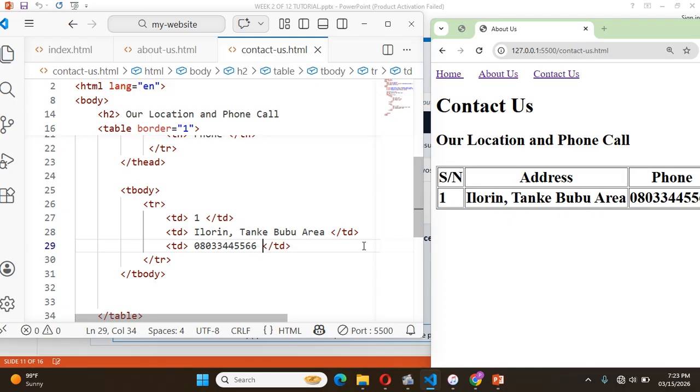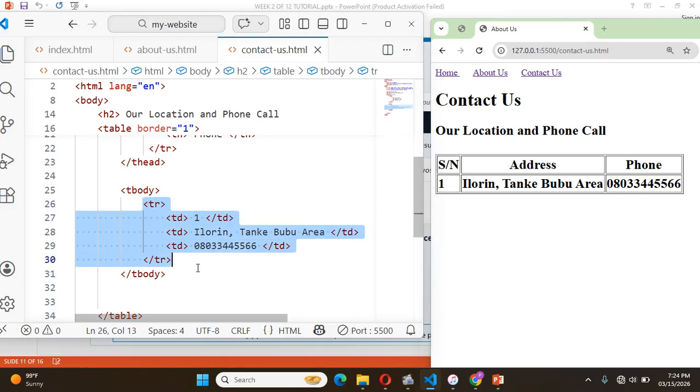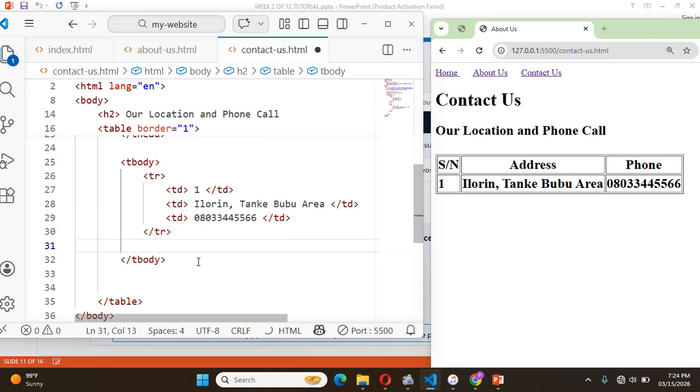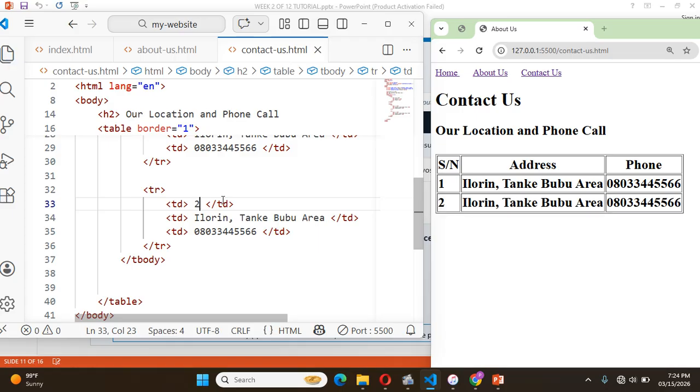That's the first row of this address. Now for the other ones, I will copy this one and paste again in the same tbody, then change it to 2. Then here I can say Lagos, Ibadan Expressway, Ibadan Express Road.